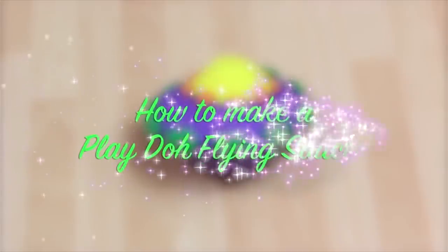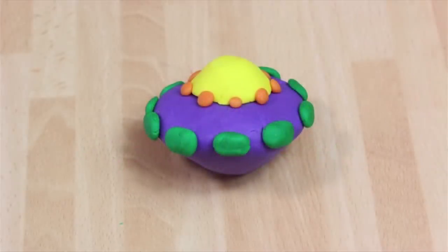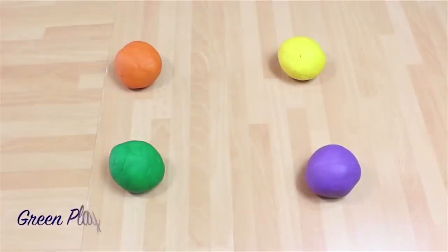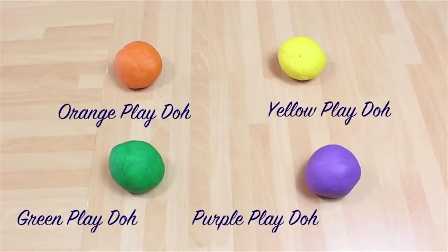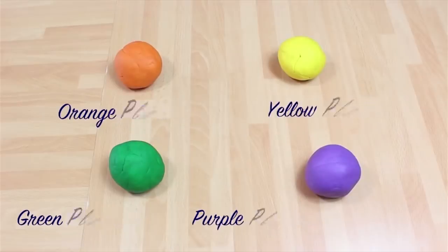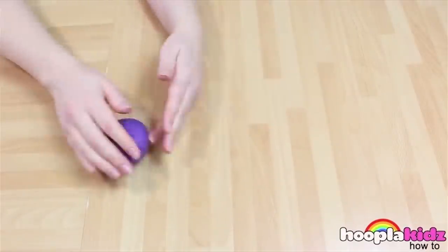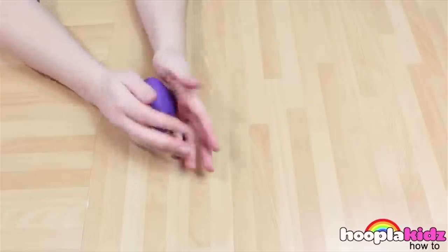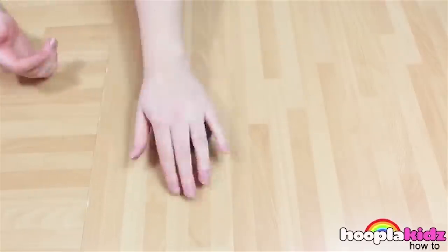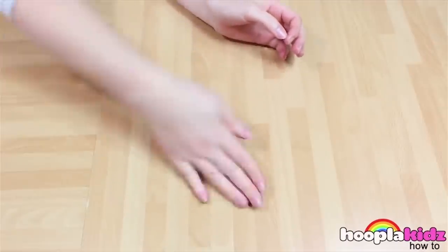We are going to be making a really cool flying saucer out of Play-Doh. So for this you're going to need some green Play-Doh, purple Play-Doh, orange Play-Doh and yellow Play-Doh. Remember, you can use any different colours you want. The first thing to do is to take the purple Play-Doh and make the base of the flying saucer. It should look kind of like a spinning top in shape.